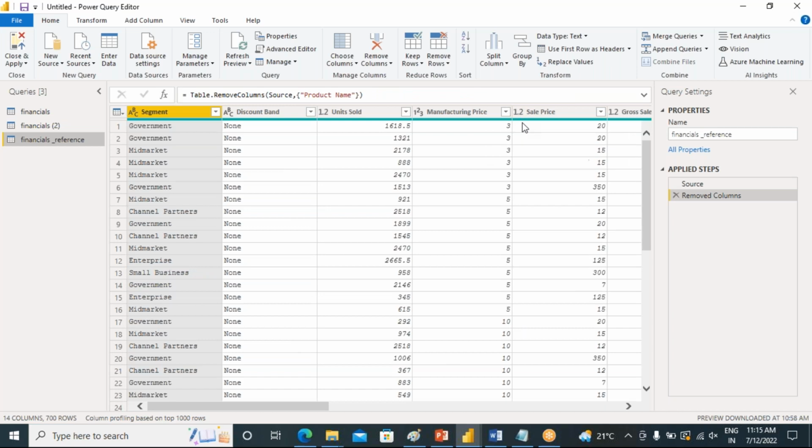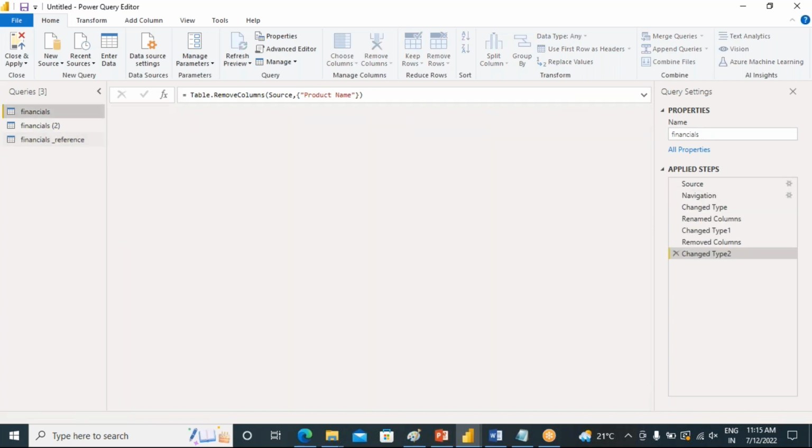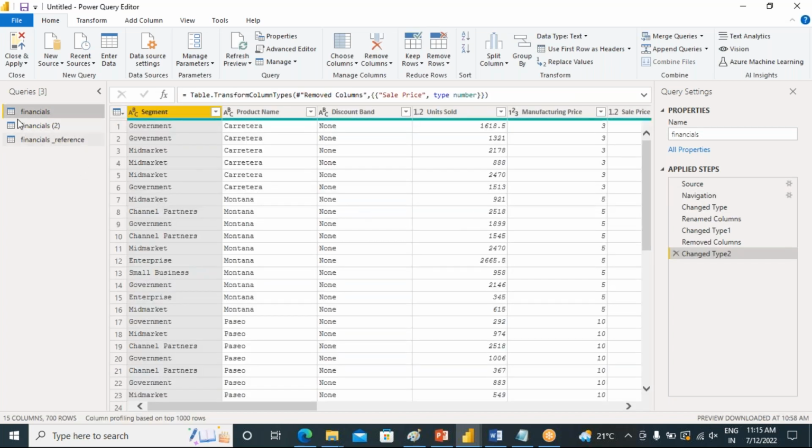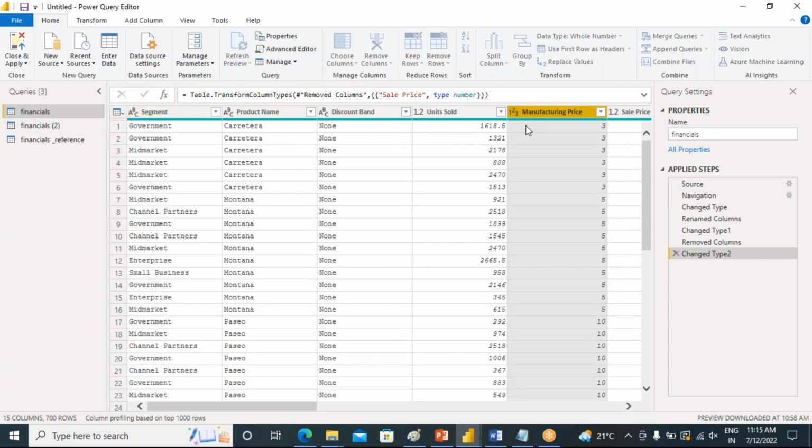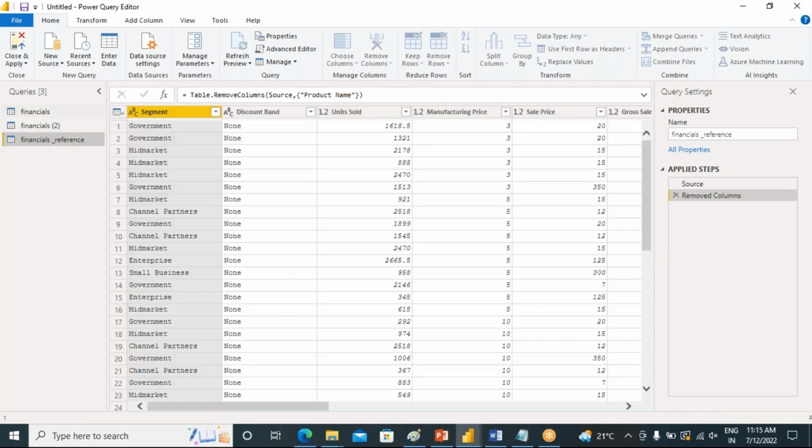Can you see this? 1.2 డెసిమల్గా చూపిస్తుందా లేదా? ఓకే, మ్యానుఫ్యాక్చర్ చేద్దాం. మ్యానుఫ్యాక్చర్ ప్రైస్ ఎంత ఉంది, 3 అట్లా ఉంది. ఇక్కడ డేటా టైప్ 1 2 3 ఉంది. ఐ కెన్ గో ఫర్ మెయిన్ query and manufacturer data type. I am changing it into decimal, డేటా టైప్ ని decimal కి మార్చేస్తాను. Can you check in the reference? Can you see the changes are reflected?